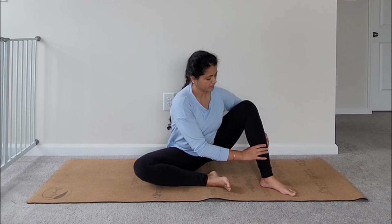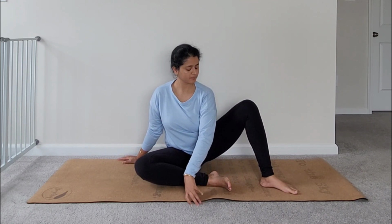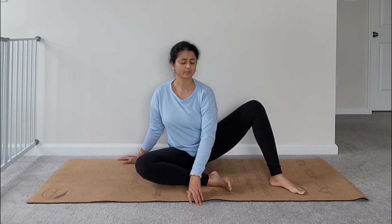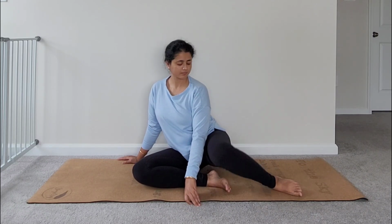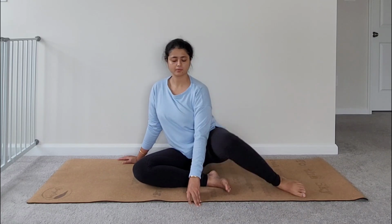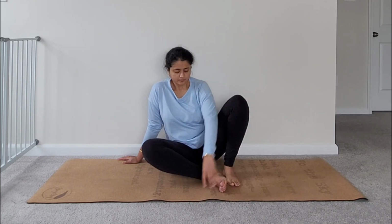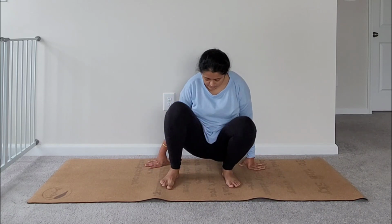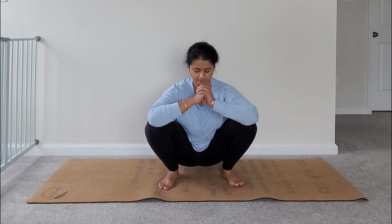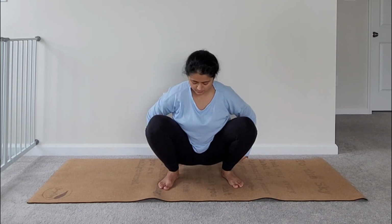First, massage your calf muscle. Rotate the left hip with control. Do 3 to 5 rounds and then see if possible, try to sit into a malasana. If you find it hard, you can sit over a pillow or use yoga blocks.